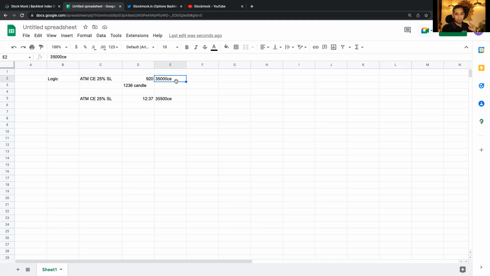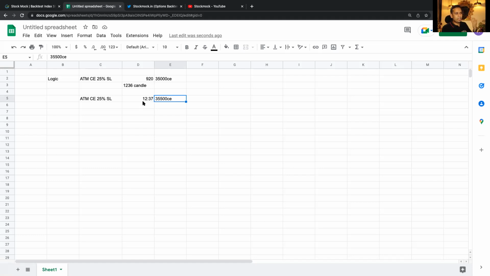Re-entry concerns mostly about what was your previous strike, 35,000 call, and it will take the re-entry on the same strike. But with re-execute, after your stop loss gets triggered, the next minute open, you will re-execute the logic. It may not take the same strike, but it is independent of the previous strike. It is as simple as that.